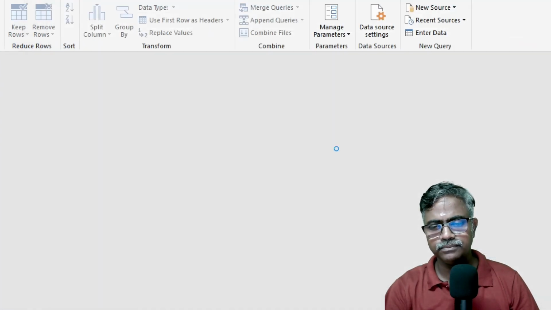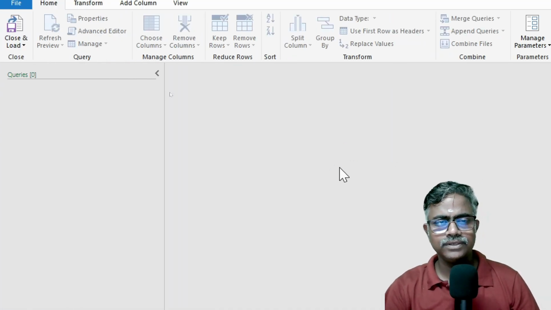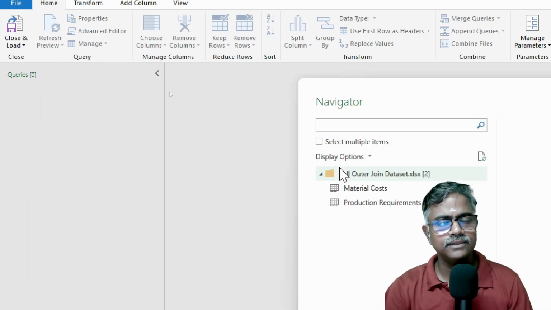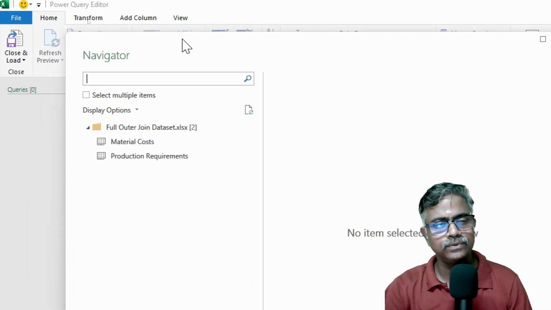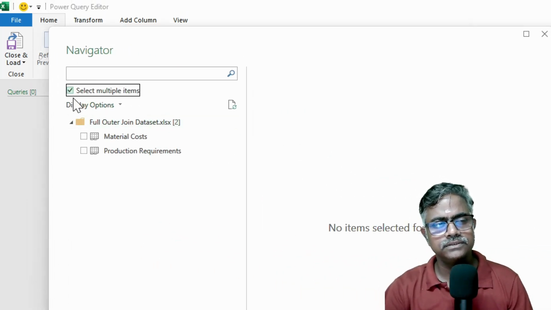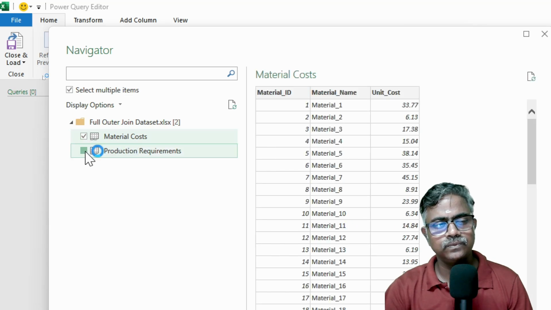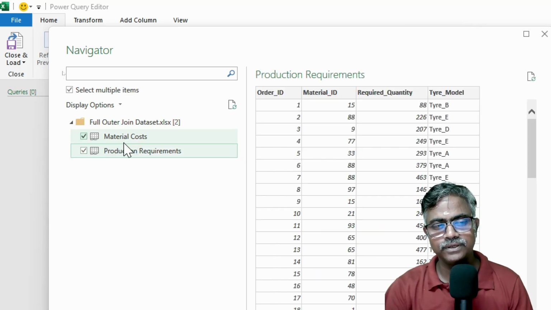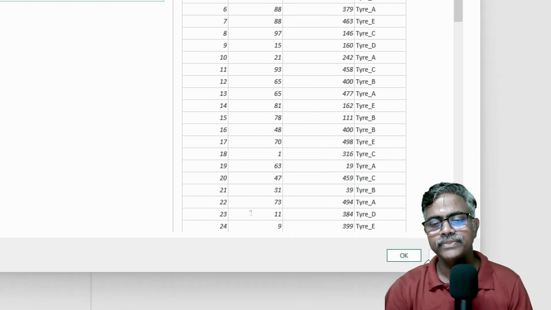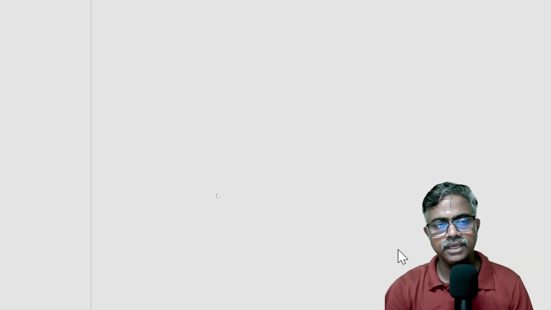We're going to click import and take the same data set which we used for the right outer, so that we can relate to what we have discussed earlier. We're going to activate these two queries and click OK.